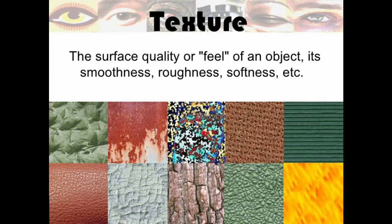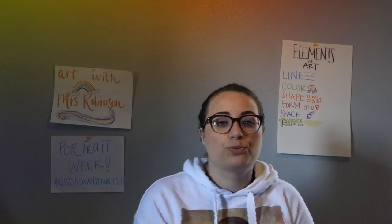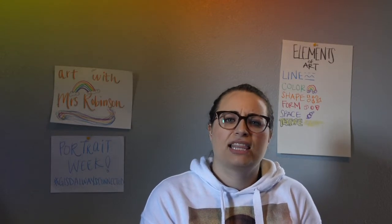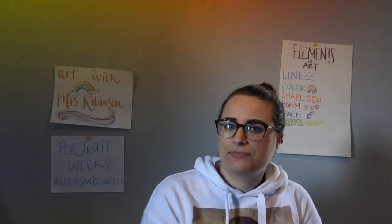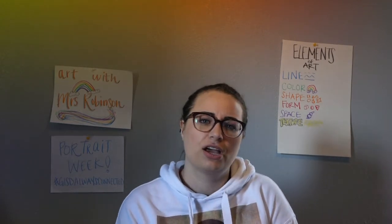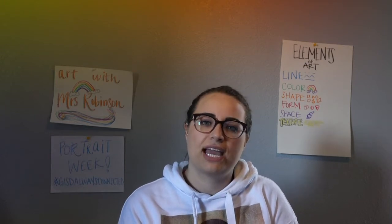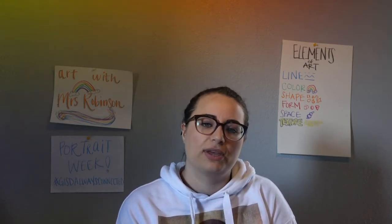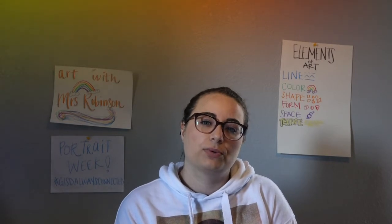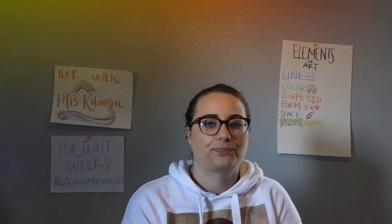Texture is how something feels. It can be described as bumpy, smooth, soft. It can be something slimy or squishy. Sometimes we don't like to actually touch the textures. We like to look at them. An artist can visually create a texture with their skills. And we call that implied texture, when we don't actually touch it, but we can see it with our eyes.